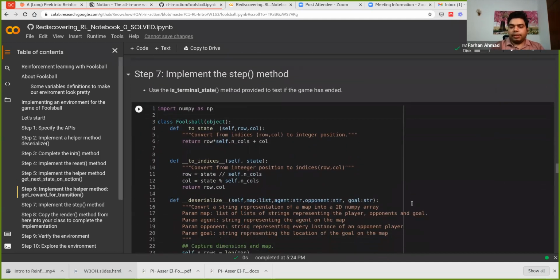So we are in the last 5 minutes. I don't want us to really try to implement the step method, which is like the soul of the whole class, because this is the API through which we will be interacting with the game most of the time.